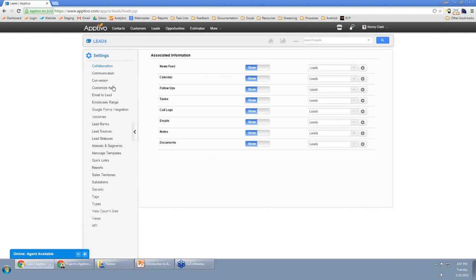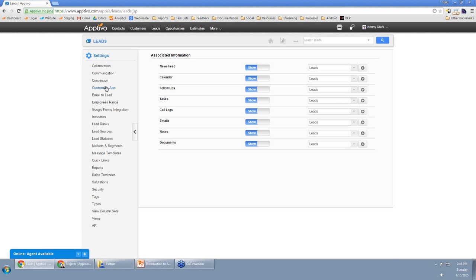So one thing you'll notice right there is I just switched. I went from customers to leads. The process of where I go customize the fields is actually identical across each of the apps. So yes, we have a ton of different applications available, but the idea is they're very consistent with each other. So when I show you one little trick in one of the apps, like doing that save search we did earlier, you can go apply that knowledge to every app inside of Apptivo.